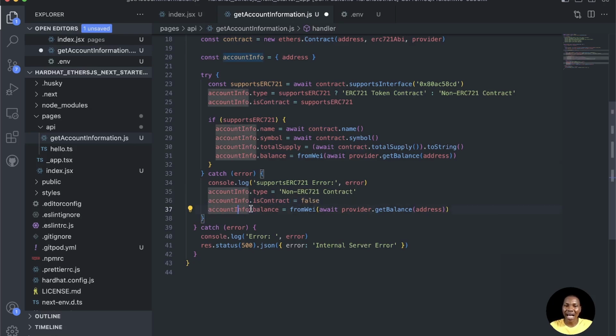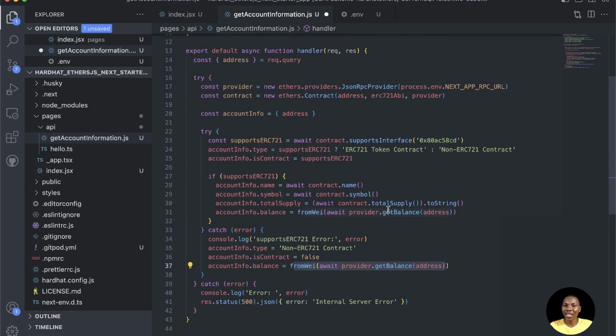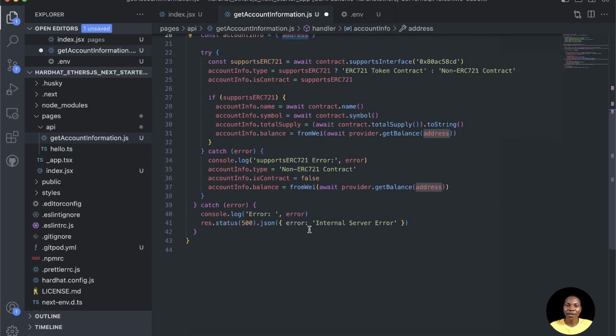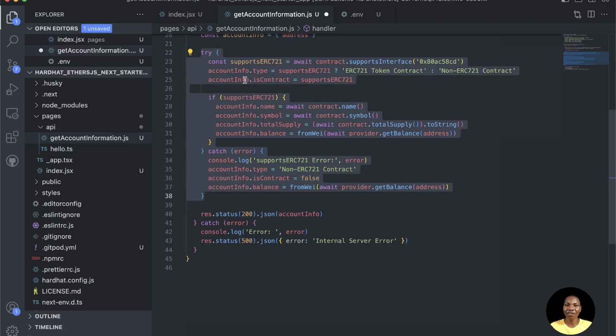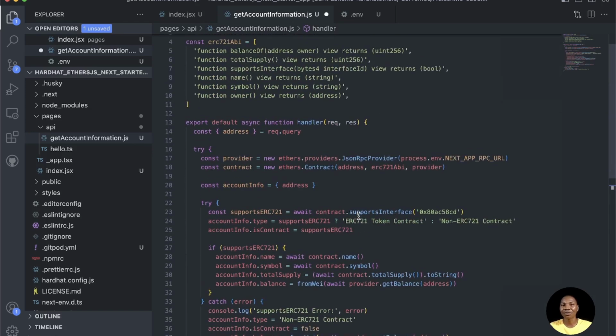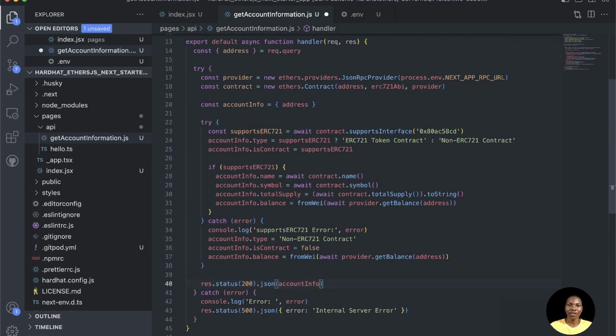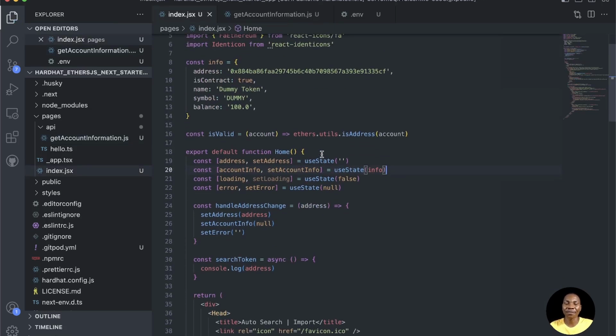And also the account balance, we're grabbing it because this could be a user. All right, so we'll later refactor this to see if we can make it better, but because these two things are basically repeating, we can just bring it into this object and that will be fine. All right, so if everything goes well, we just want to respond, whatever the fate of these two is going to either give us this set of values or this set of values. So we're just responding with the account data. Okay, so with that, we're saving this and let's start making use of it here.